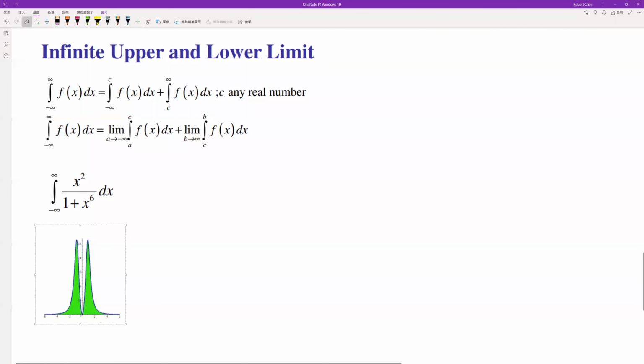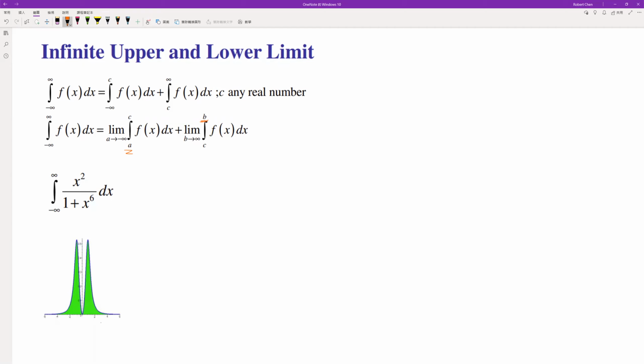All right, next let's look at when we have infinity for both the upper and lower limit. So basically we want to split them up into two separate integrals and maybe pick a point c that's in the middle. Usually 0 is a nice place to pick. And for each of the integrals, you're going to take the limit of the lower bound a to negative infinity, and then infinity for the upper bound in the second one.